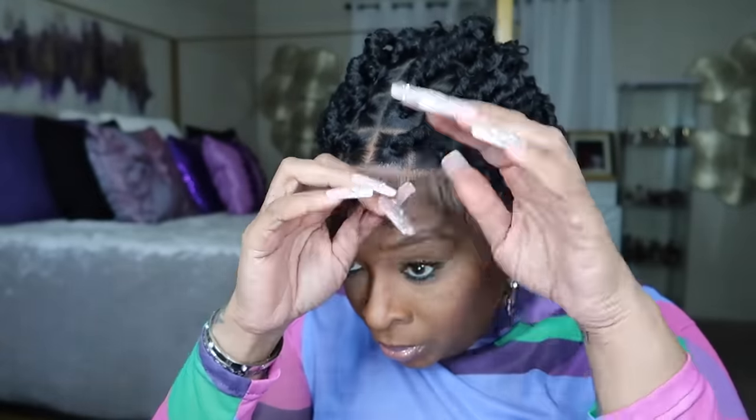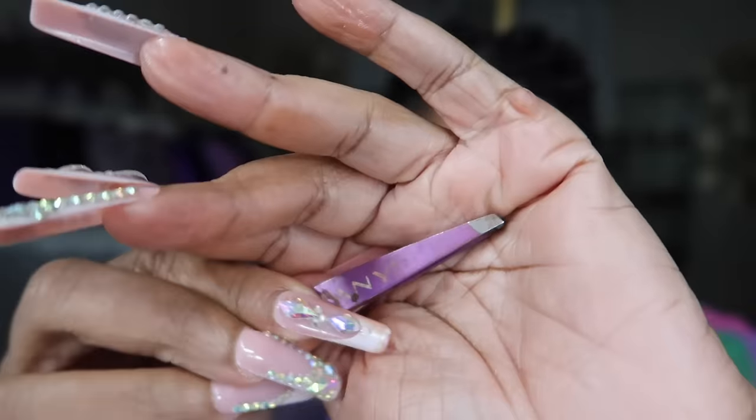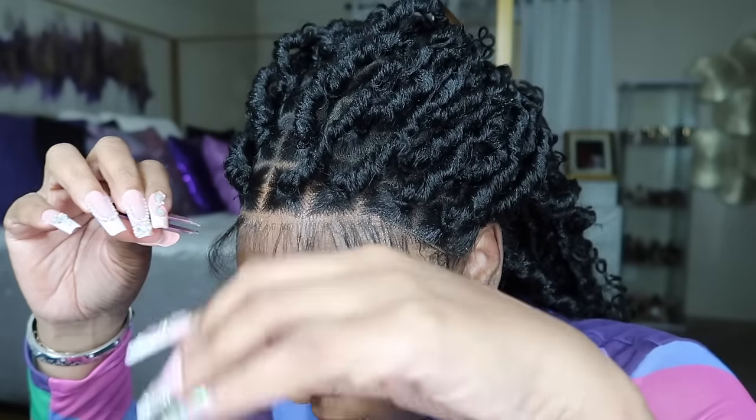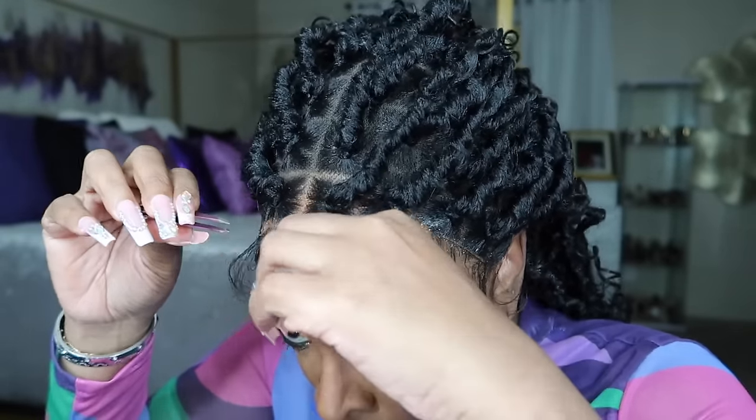So what I'm doing is just taking my hands and pulling some of that baby hair out. It's a little bit too much for me. And then I'm going to go in with my tweezers and pluck this a little bit more. It has been so long since I've worn baby hair on any wig. That's the difference. I just thinned it out a little bit.